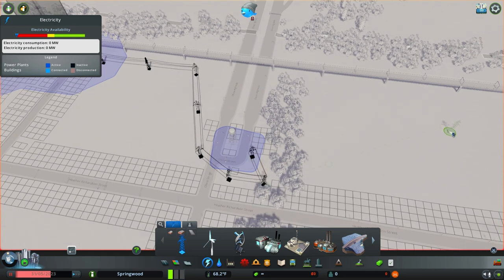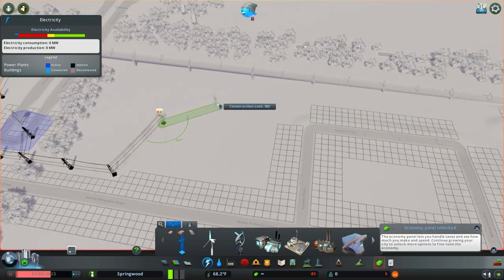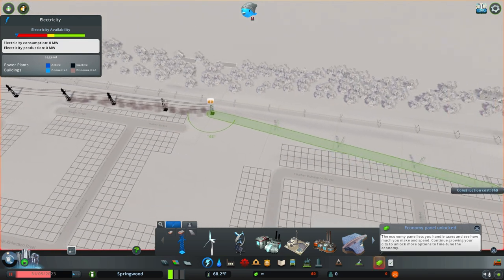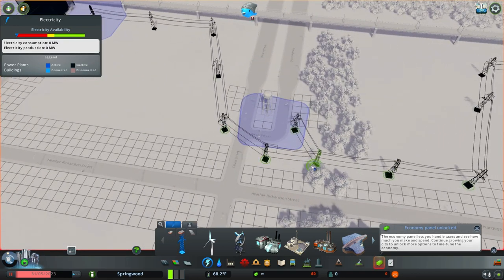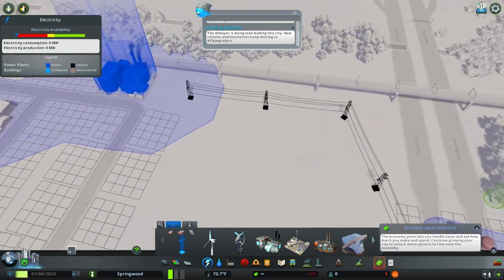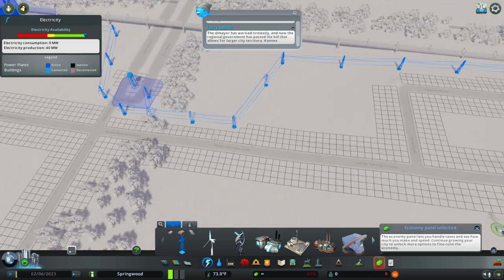Over like that. Alright, so we're gonna run like that. Over here, just so we can kind of get some power in these areas. And make sure that that does have power. Alright, so we do have power. It's not getting power to the... Yeah, there it is. Okay. It is getting power.